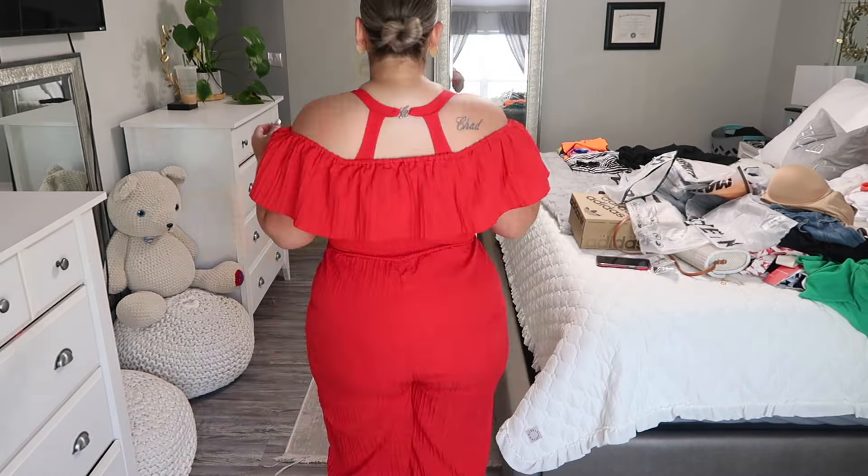Let's move on to the next one. This is going to be Day 2 — breakfast slash Bahamas outfit. I'm going to fully get dressed like this in the morning, go eat breakfast, and then get off at the port of Bahamas and go explore. This is a romper that I got from Shein. I have the same white sandals from Burlington. I think this is so cute and it's so comfortable — it took me three seconds to put on, and that's exactly what I like in the morning.